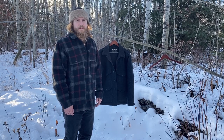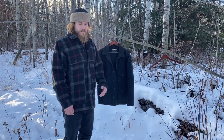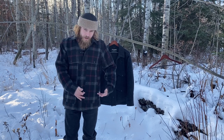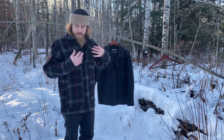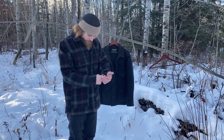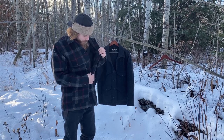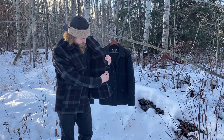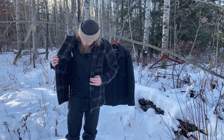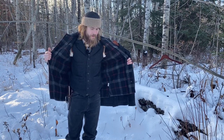Just a quick thing to remember: it is a 26 ounce Mackinaw, single layer through the whole coat, other than where the pockets are, where the Cape is, and wherever it is folded over — say around the cuffs and inside where it's folded over. Other than that, single layer through the whole coat.